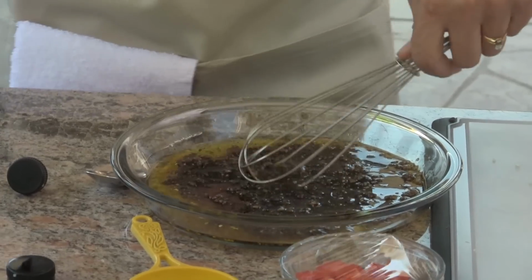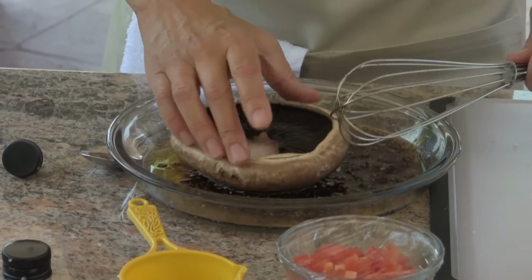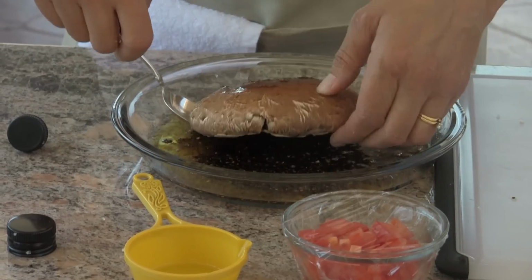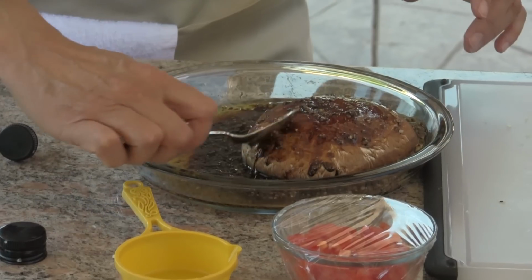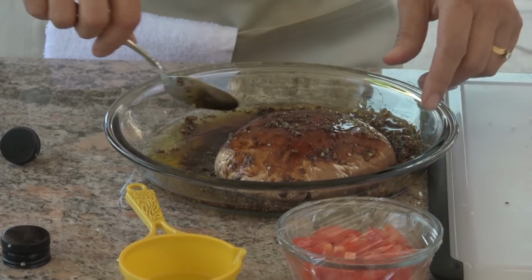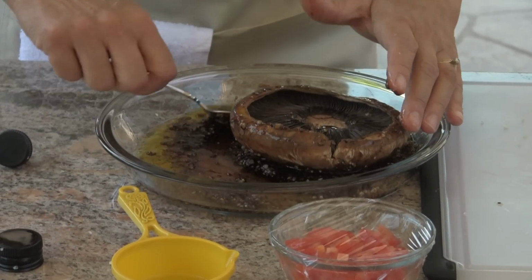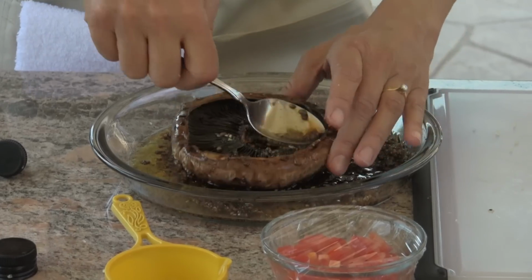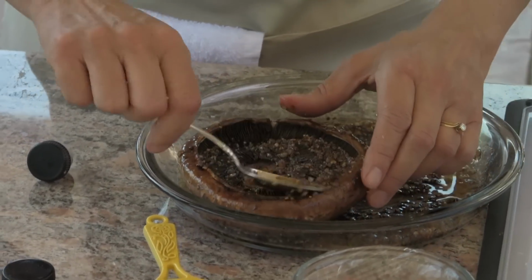And I'm doing the big mushrooms here. Let's do one at a time. And you're going to want to flip it over, get the backside. We're going to want to marinate these for about 20 to 30 minutes so that all the flavors can really absorb into the mushroom. Now on the inside, we're going to want to put that sauce in where the fins are here and spread it around, get all that garlic and onion.